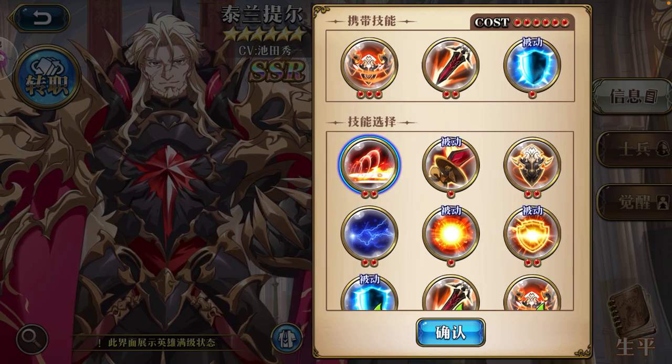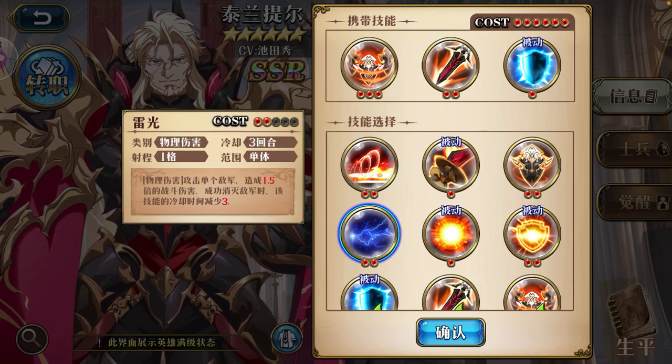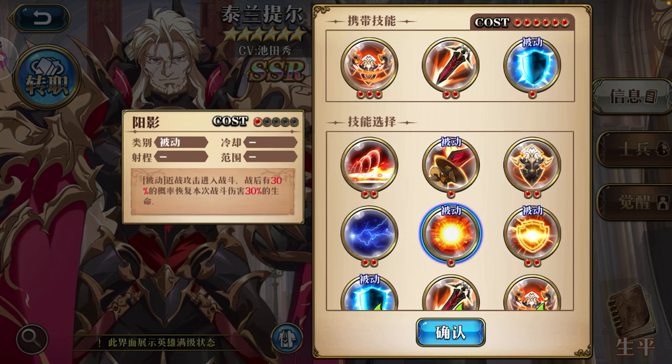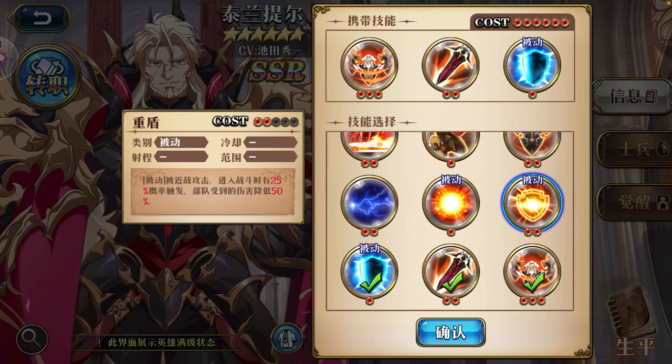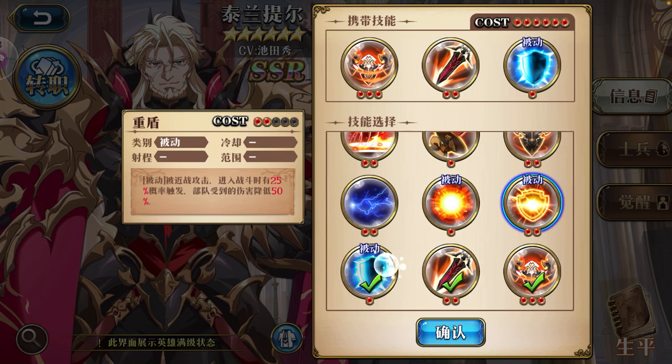So okay, the usual stuff: Air Slash, Thunderlight, Sunshade, Heavy Shield, so this is for tanking, Close Combat, the usual stuff.